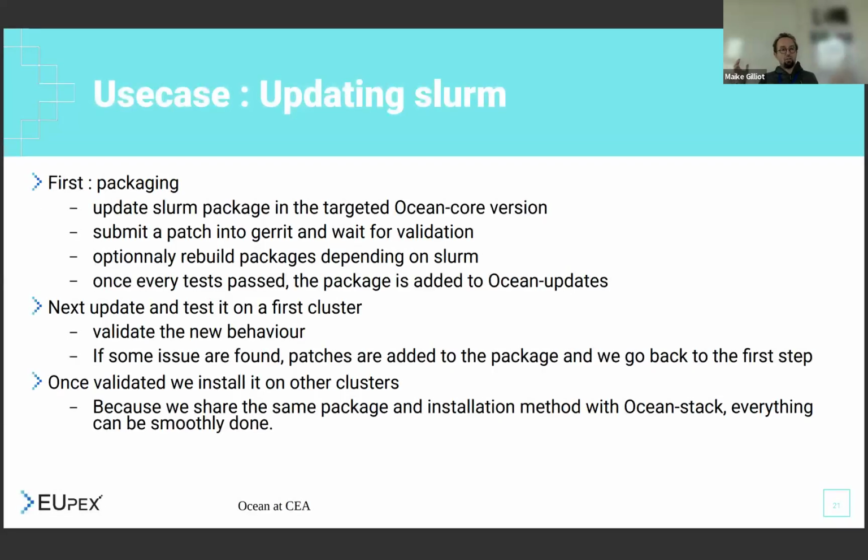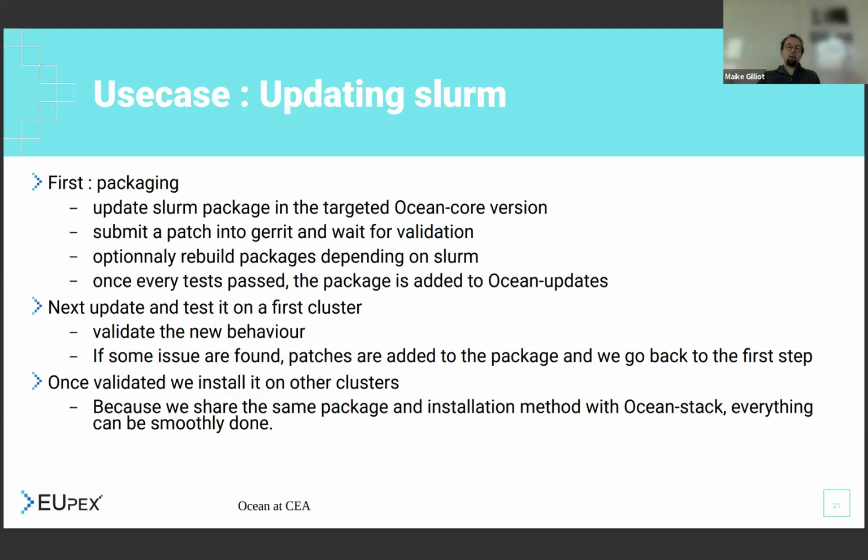First, the developer or the packager will need to provide a new package with an update of Slurm given a targeted Ocean Core version. He will update the version, submit the patch into Gerrit, and wait for validation. Optionally, if some dependencies are needed, he has to rebuild the dependencies also.